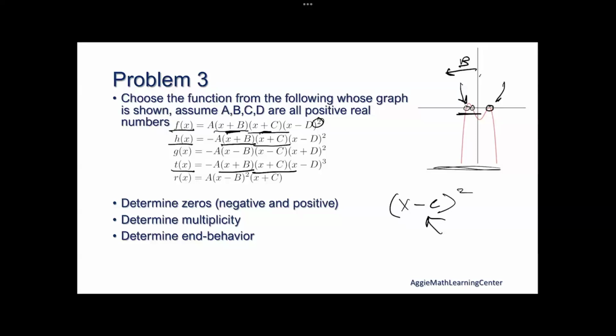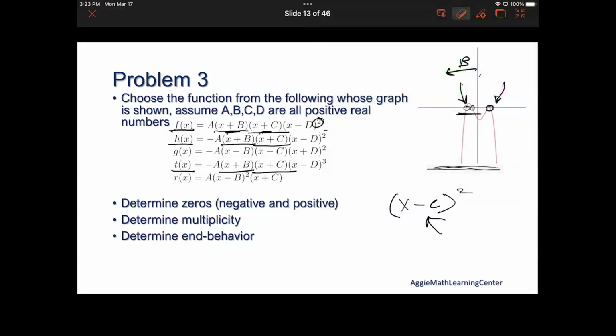The next thing we can do is take a look at the place where our graph touches the x-axis, not crosses. With this, we can take a look at the behavior of any even multiplicity. Here, let me erase that. It's a little messy. As we can see here, both x minus d squared, for the functions f and h, have a negative in front of that d, which means it is going to be on the right side of our y-axis. So that's good. This one down here is a multiplicity of 3, which means it's going to cross the x-axis again instead of bounce off of it. We're looking specifically for where it bounces, which means we need a multiplicity of 2. So from now on we're going to only look at either f of x or h of x.